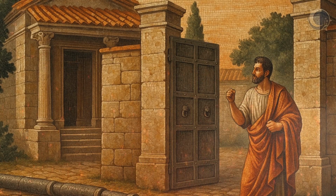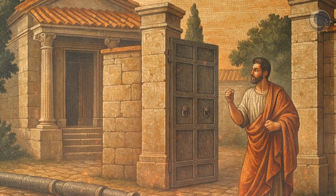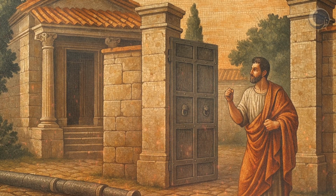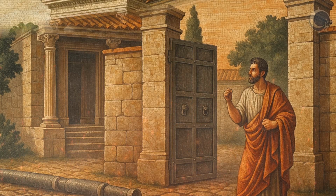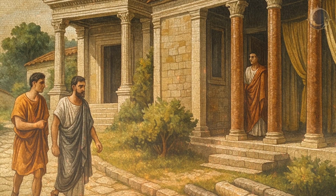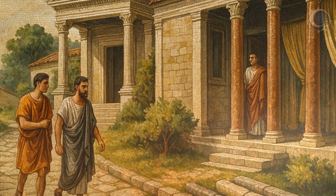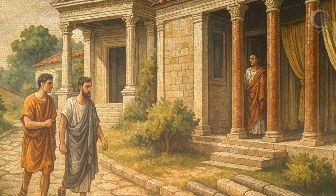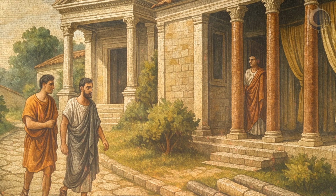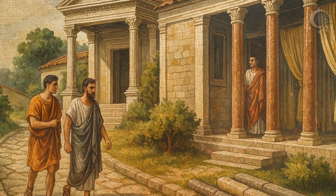You're not far now from a villa, a wealthy one, with its own private plumbing system, built to impress. And poison, perhaps, in every drop. Let's go knock on that front gate, shall we? The stone path curves gently upward as you leave the clamor of the working-class quarter behind. The smell of smoke and sweat fades, replaced by rosemary, warm bread, and faint incense. You're climbing the Palatine Hill now, prime real estate for the Roman elite.